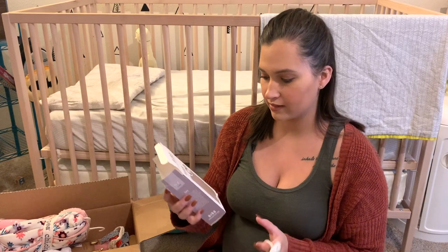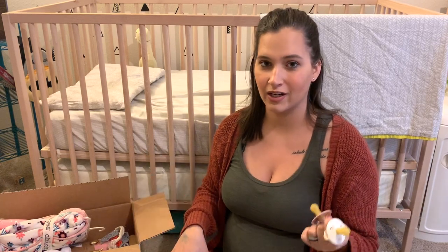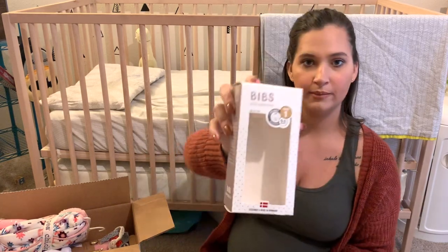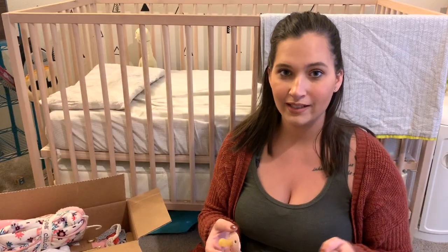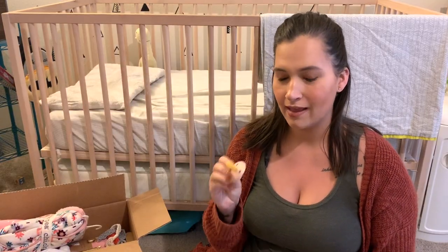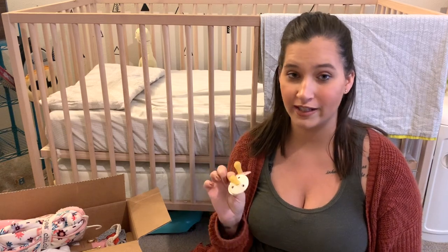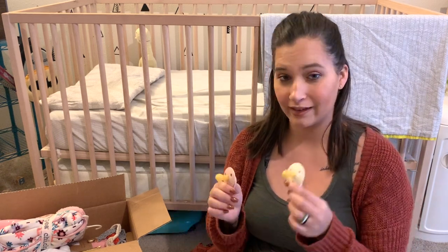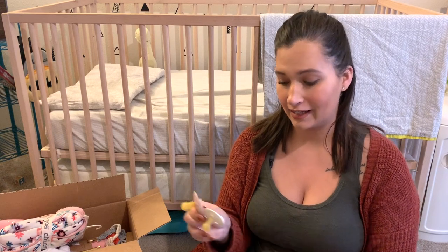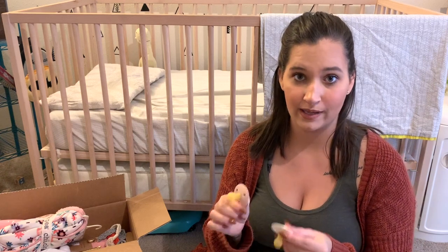I'll start off with a couple more Amazon purchases. The first ones are these pacifiers — they're out of the box because I already sanitized them since one is going to be going in her hospital bag. I went back and forth for a while on whether I was going to buy these or not. They are super popular right now, everybody is using them with their new babies, but they are pricier for just a pacifier. I finally decided I would get them and they are just like the cutest thing in the world. I'm really hoping she likes these. They are the Bibs brand pacifiers from Amazon.